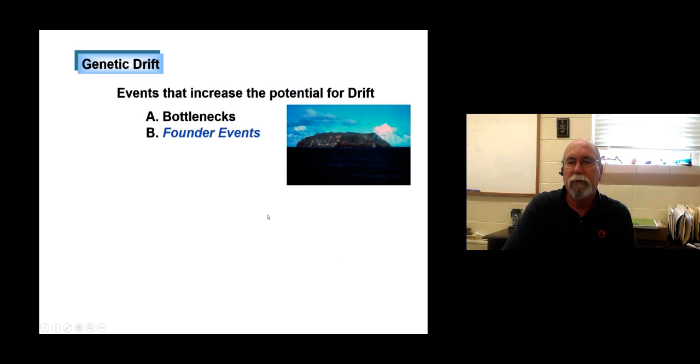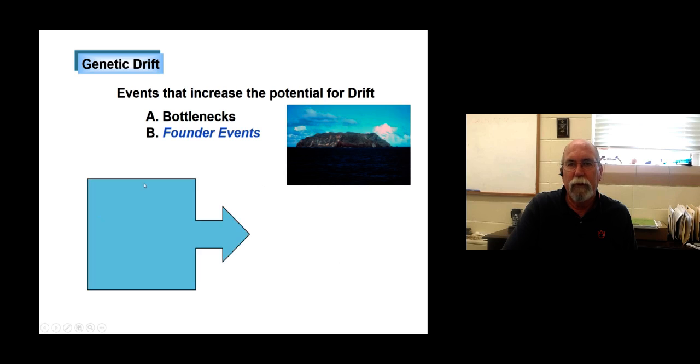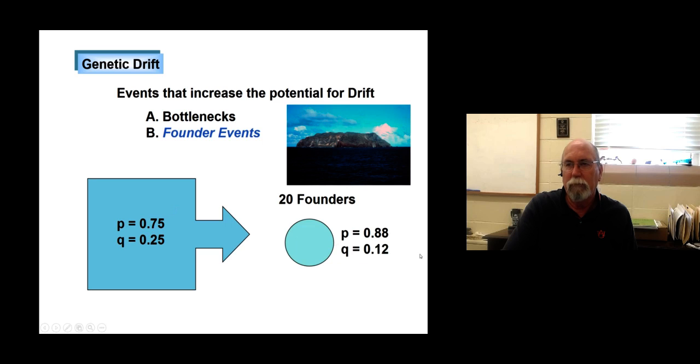Founder effect, much of the same type of thing. You have maybe a population on a mainland, and that population is at some frequency. The founders won't necessarily carry exactly that frequency, and so you may end up with a change, right? And this is one of the places where we very often see fairly rare genetic issues, genetic diseases in the mainland actually occur in fairly large concentrations on islands.